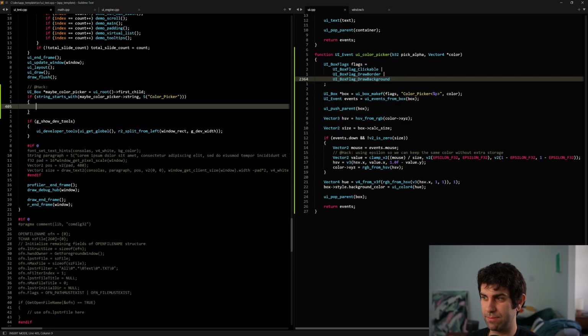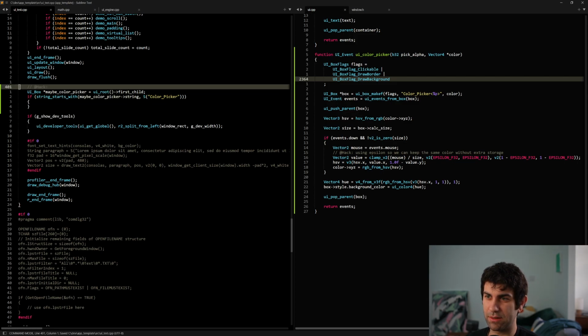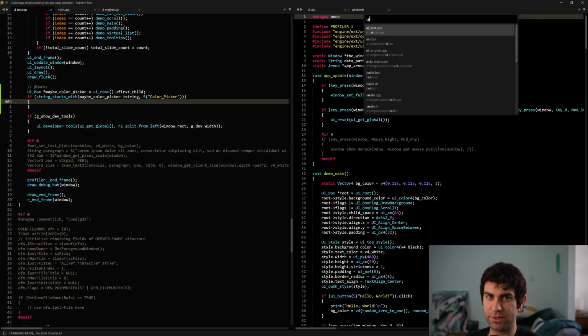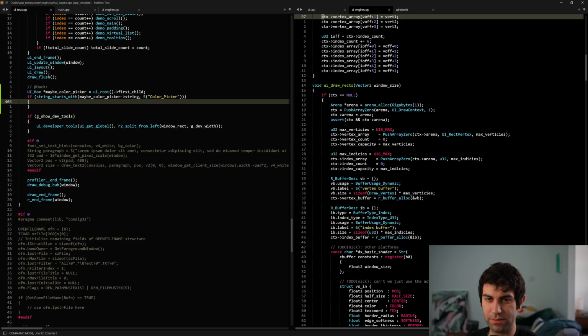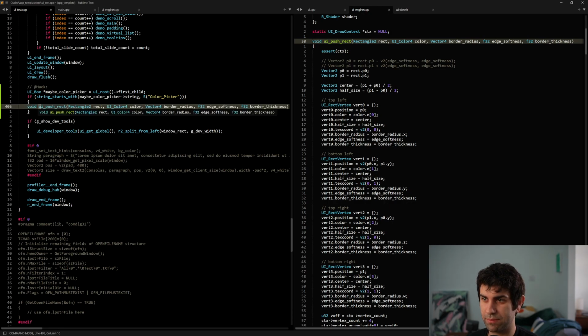Well, I mean, ideally we would just push some boxes, right? Can we just use the UI engine drawing code to say UI push rect?